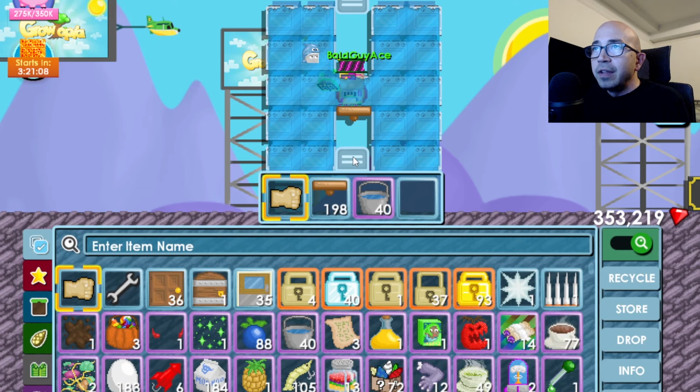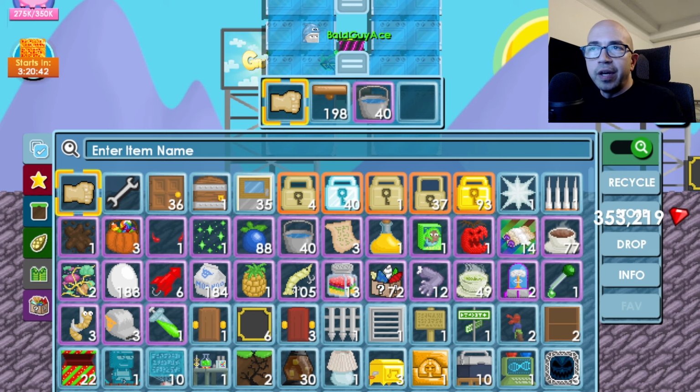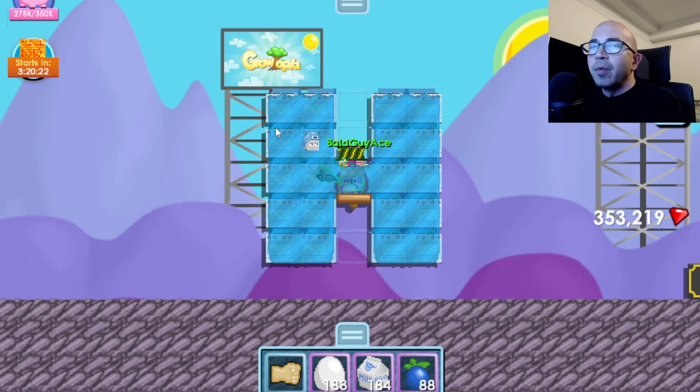So now you want to do the same thing that you did before, except we're going to do it with 21 ovens instead of 1. So now you want to get your ingredients ready to go on your top bar here. So you got your egg, your milk, your blueberry, and then you want to select the flour down here, and then you can lower your bar down like this. Remember, when you put the flour in, it doesn't actually start going yet. So you can start putting the flour in, and you can wait, and then it doesn't start going until you put in the egg.